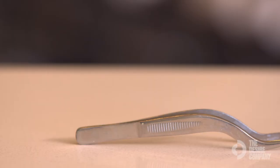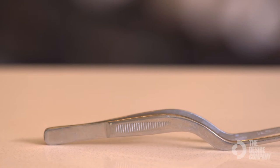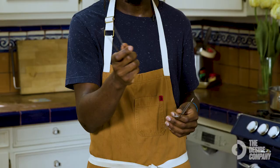The person I would say that would use these tweezer kits is a home cook, a professional chef. Like I said, I've been using this for the past 10 years or so, this specific pair for the past 3 years maybe. So yeah, anybody who likes to cook, I would definitely recommend these to you.